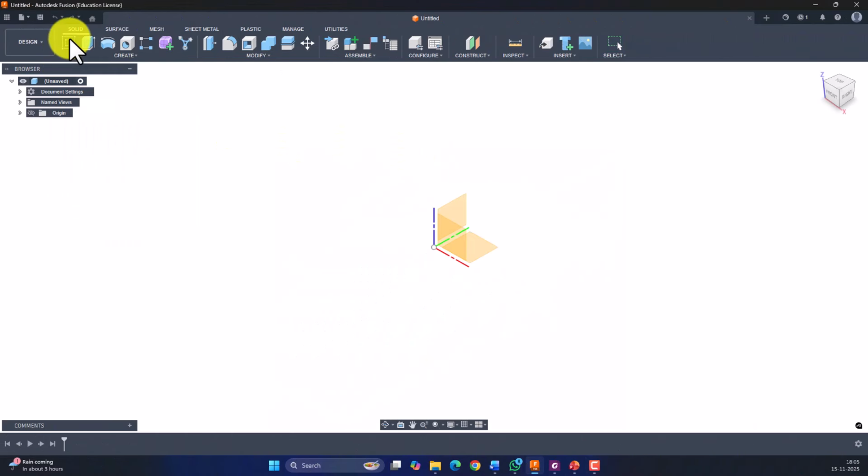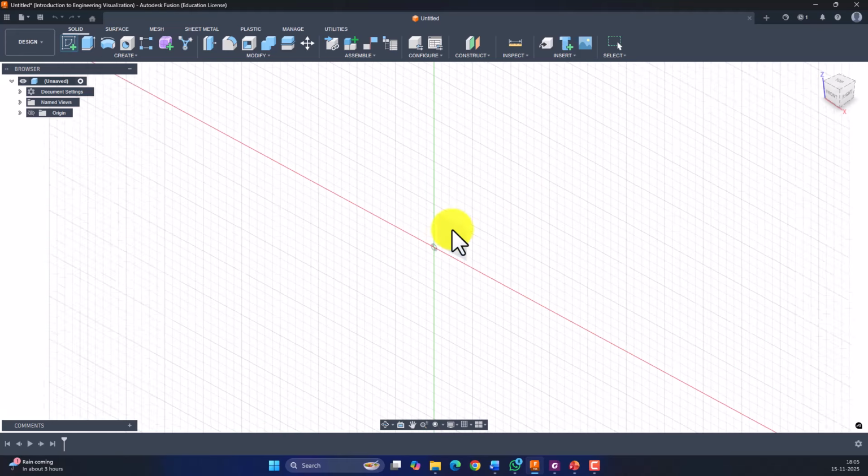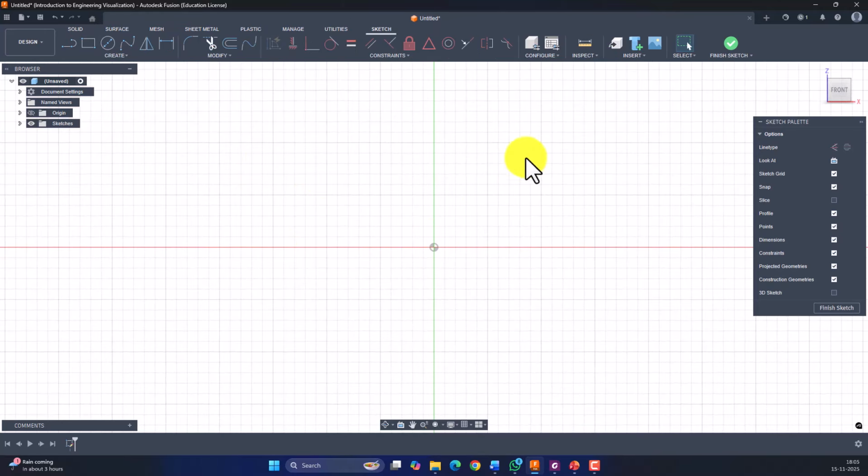Click on Create Sketch. Select the plane parallel to the front plane. Now let's try to create the profile over here. Let's start from this one. Each one is going to be 10. Here the distance required from the center is approximately 130. So maybe let's start from here. Okay, so each one is 5.